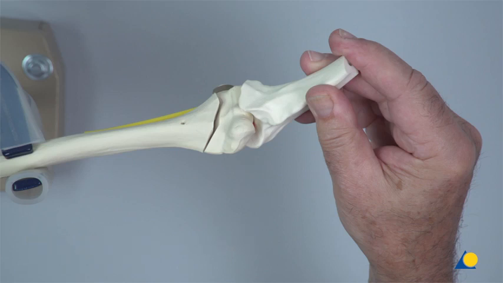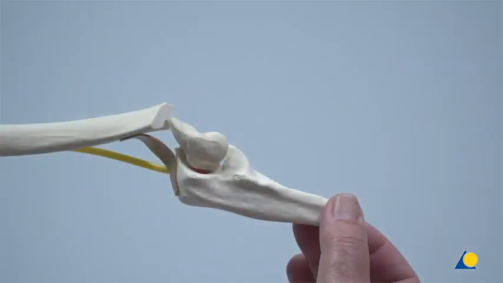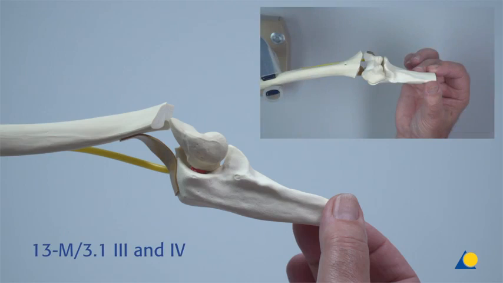This fracture may occur in a young patient with strong bone. Sheer forces lead to an oblique separation of the metaphysial articular block from the shaft. The obliquity of the fracture plane can be directed either obliquely downward and medially or obliquely downward and laterally. The bone model shows a simple oblique extraarticular fracture, AO OTA classification 1-3-M-3-1-4.